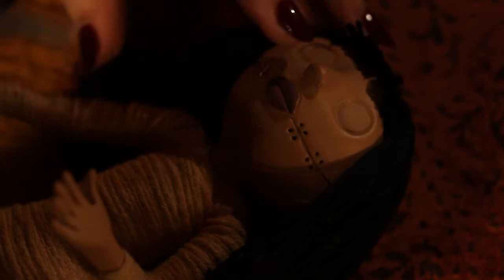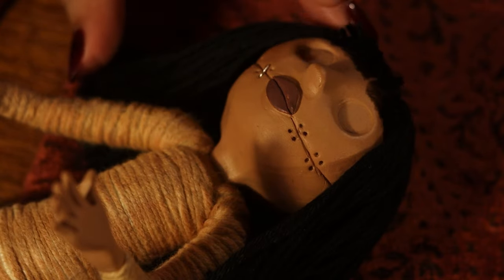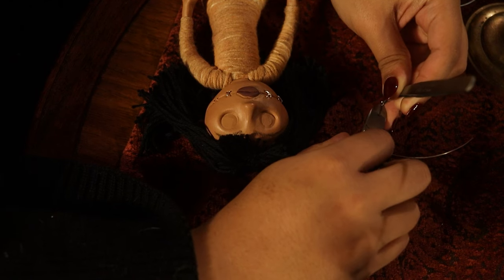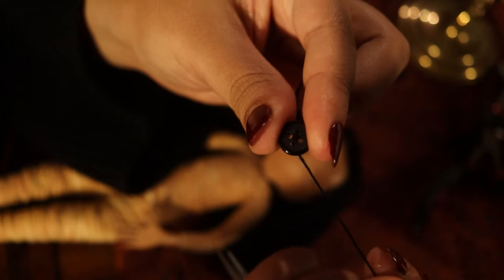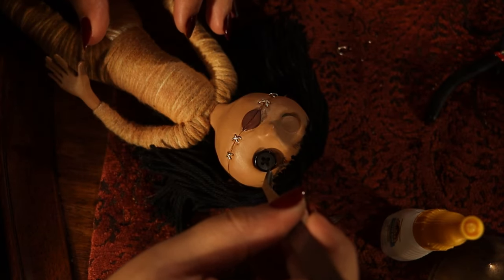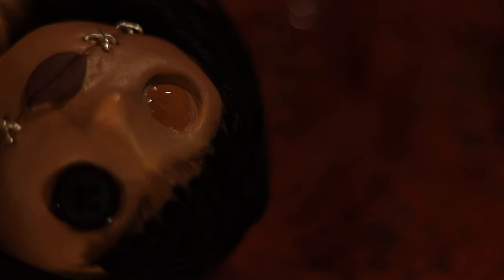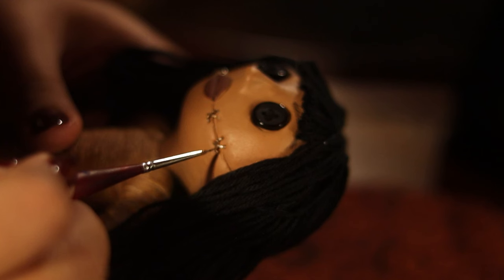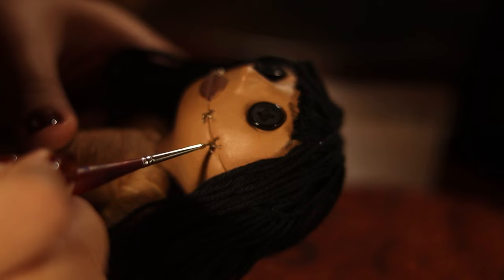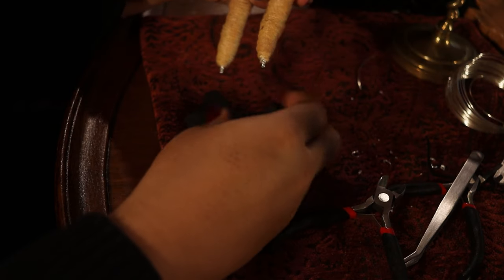I forgot to make the stitches out of clay, so I decided to use wire and then paint them. I measure each one and make sure it fits into the hole before gluing it with super glue — I also use super glue for the eyes. I found that using thinner yarn instead of thread helped make a more dramatic X shape for the button eyes. Using a little bit of acrylic paint and a really fine brush, I'm going over the little stitches to make them look more like thread, using a brown color.